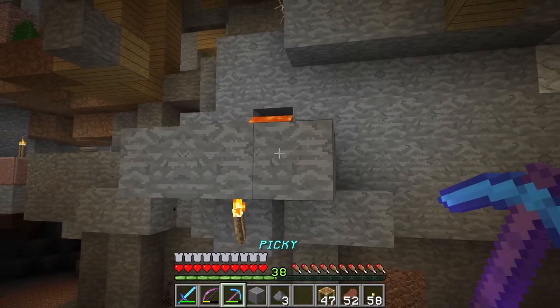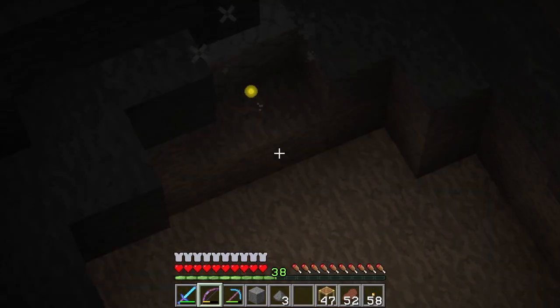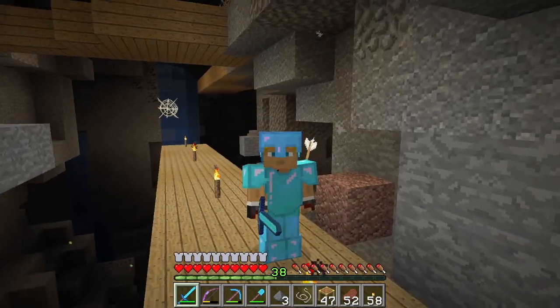That lava is now mine. It is my controlled home. Boy, don't shoot at me. Look at you go flying. Might as well get some cobwebs, though. I mean, those are always kind of useful.